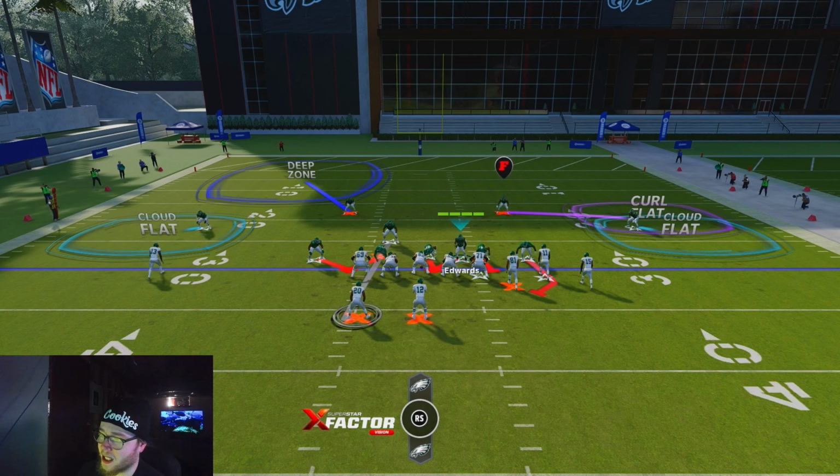That's why we always come out in this 2 safety shell, because I want to disguise a lot of things that I'm doing. It's so hard to disguise what you're doing in a cover 3 shell with the 1 safety up top. It's only so much disguising you can do with that. That's why I like coming out in the cover 4 quarters, because there's so much disguising you can do, so much different stuff you can do.